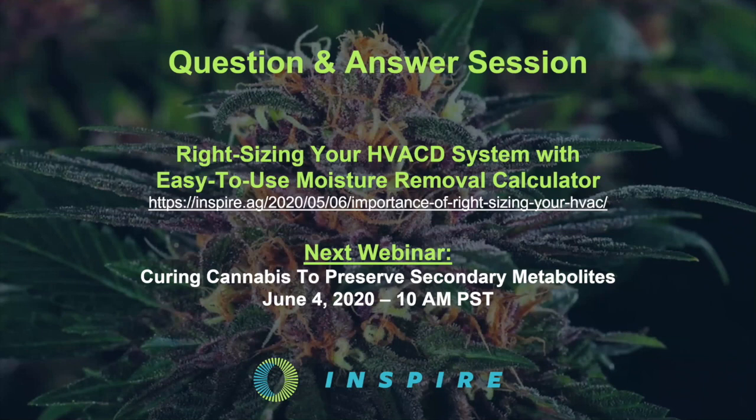Another one might be something like using coco. And we know that coco has a tendency to bind nitrogen over a long period of time. So if you're recycling your media over years, that's something very important to consider. You might actually have to add additional nitrogen to that product because you have a coco-based media. And then when you start to mix medias and build your own medias and build soil, you have all these other interacting factors as well. Some of them are buffers for success through that mixture, just by creating more inputs and more opportunities in the root zone. But absolutely, there will be an impact because of your media choice.